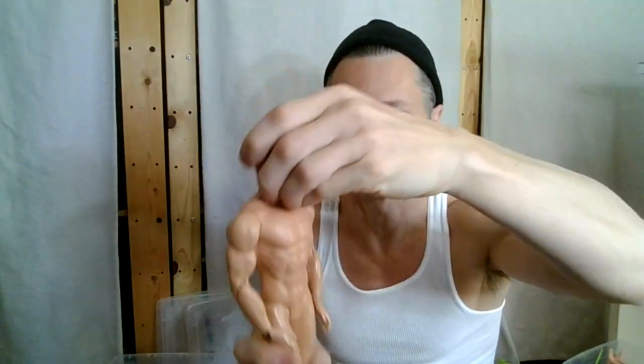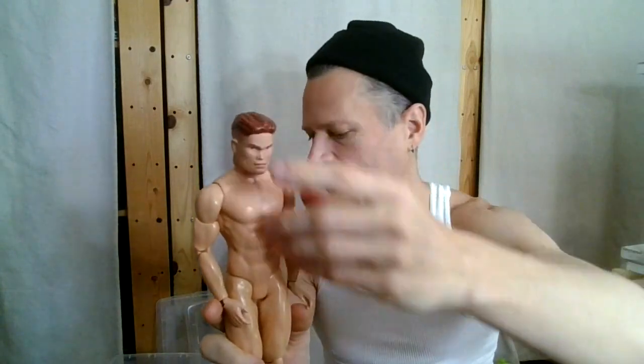And then I do have another one of these where I have this character, and this character didn't have the right head peg, so I had to cut and shave this down, and I haven't really put this on his head. I had him on a different body, but realized that I had him on a Max Steel body, but the skin tone didn't match.